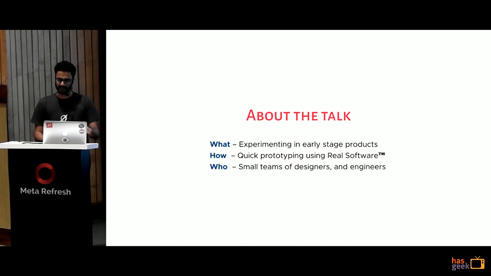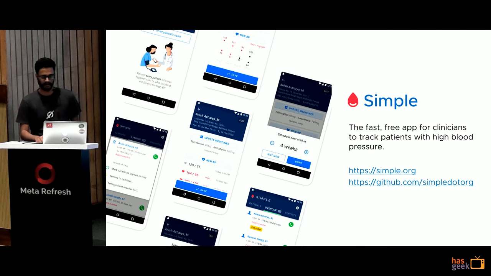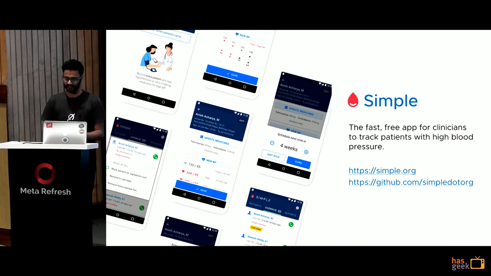Before all of this, though, I'll set some context. So the context is that we are working on this product called Simple. Go to simple.org. So this is a non-profit initiative by the WHO, the ICMR, Indian Council of Medical Research, and together we formed a body called the IHMI. And this is to help eradicate or improve control of hypertension in India and throughout the world. There are a few organizations that are running this, so they are resolved to save lives and vital strategies. And there's also a couple of firms in Bangalore, Uncommon and Nilenso, that are building this.